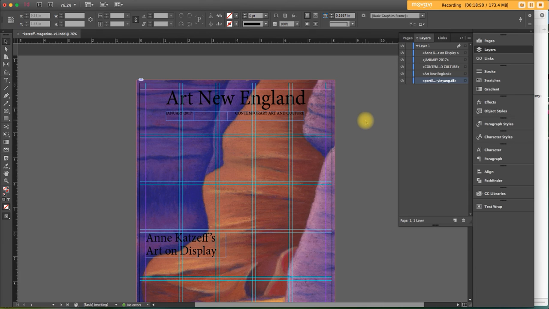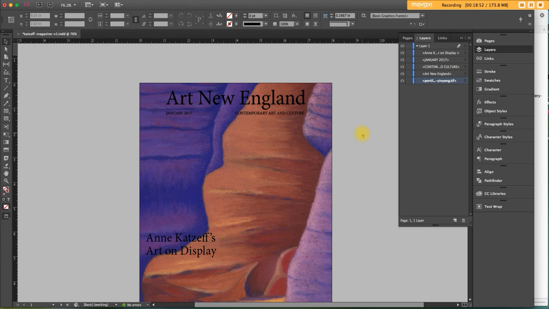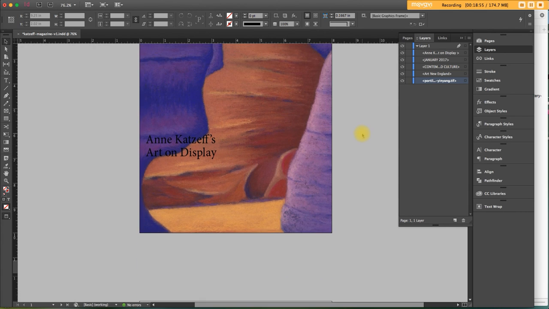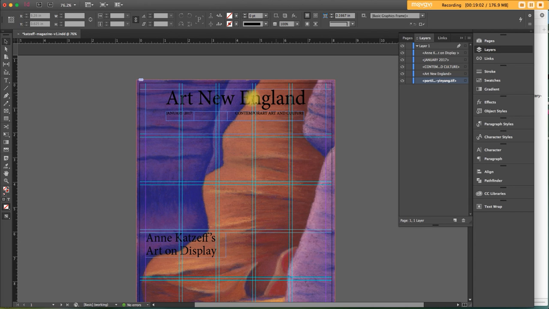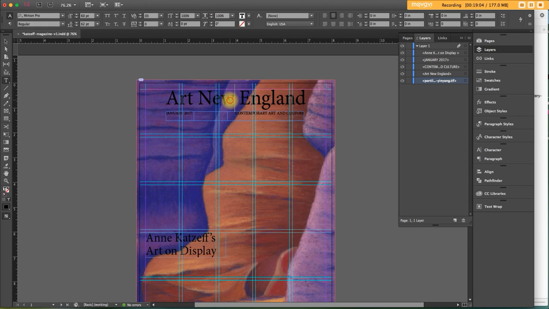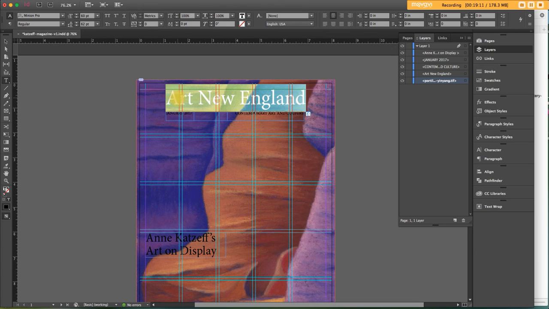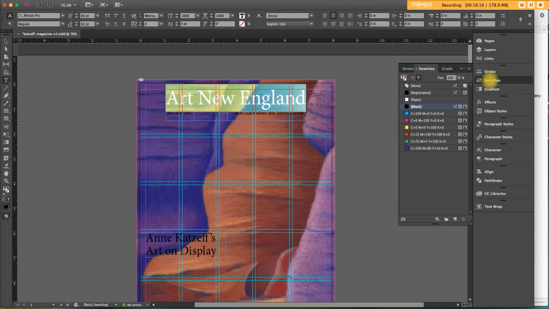Let's click on W on your keyboard and see what the scoop is here. Okay, things are pretty dark, so we're going to have to lighten it up, toggle back. And so maybe we want to select the type. There we go. All right, we have to change the color. So now we go to the swatches panel and change it to the paper color, which is white. Okay, we can see that a whole lot better.